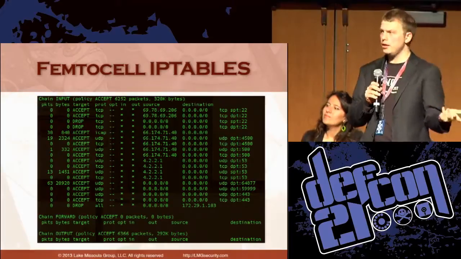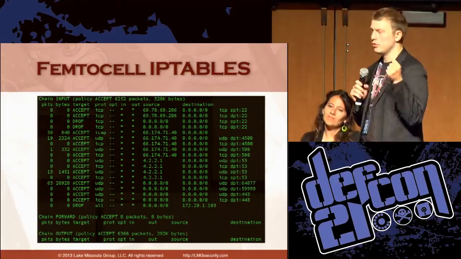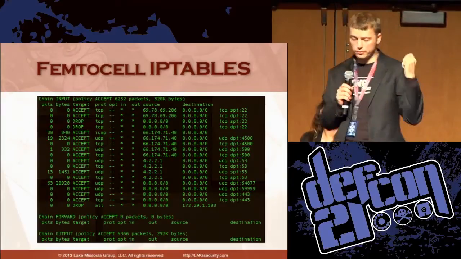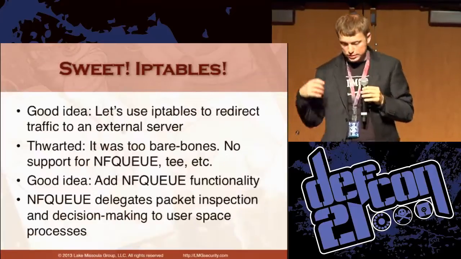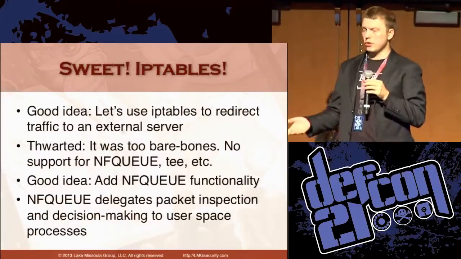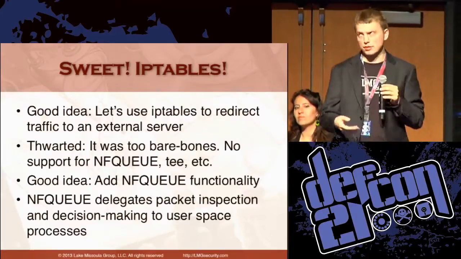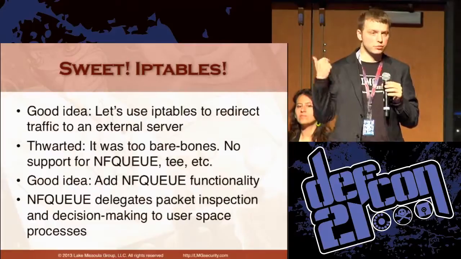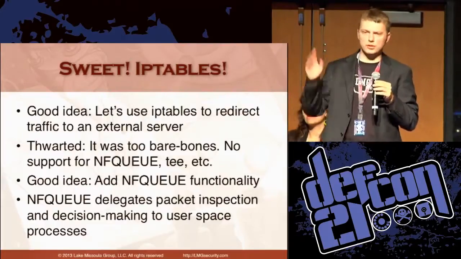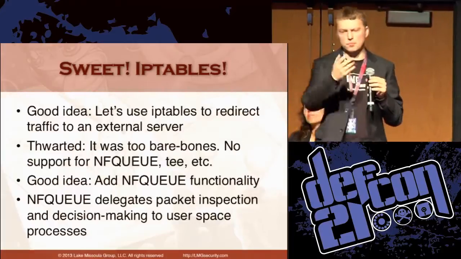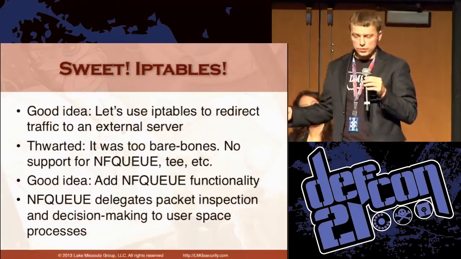But we're like, hey, since we saw tcpdump wasn't working, let's see if we can get access through iptables. So that was a good enough idea, but the problem was that what's on there is a very bare bones implementation of iptables 1.3.7. No NFQ, no T command, no way to copy off and route traffic. There's not even a logging facility built in. It's an embedded system. It's not that surprising. So we went back to Samsung source code again.